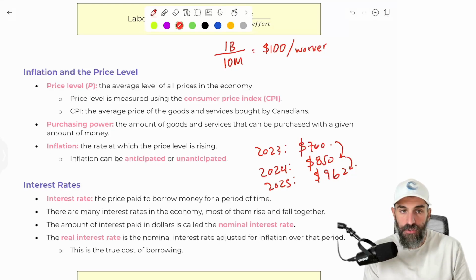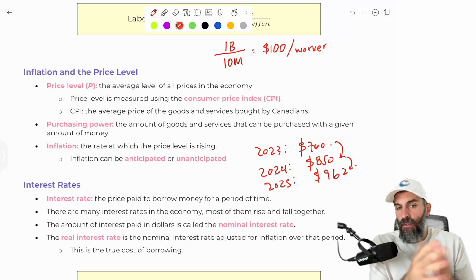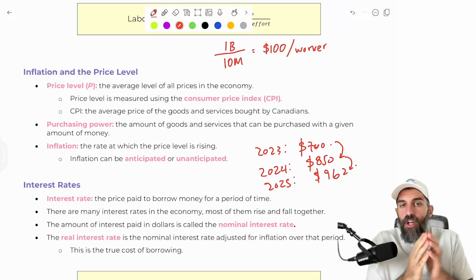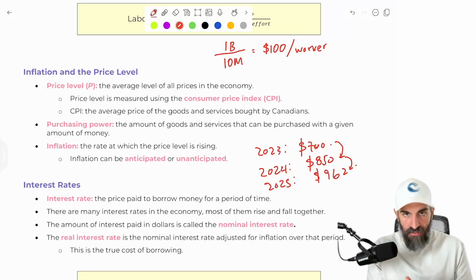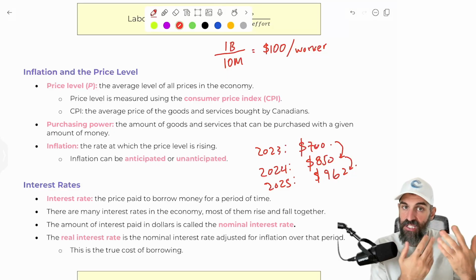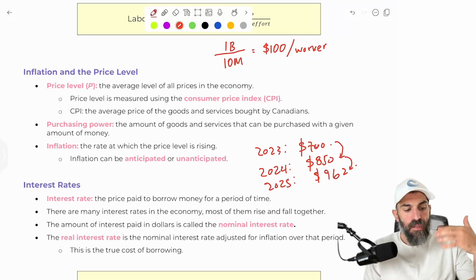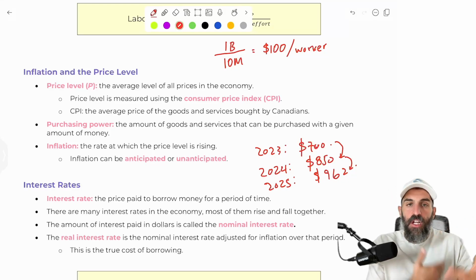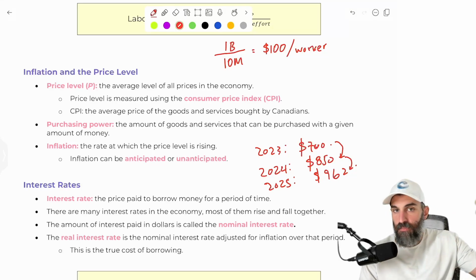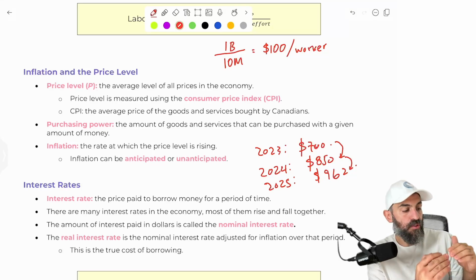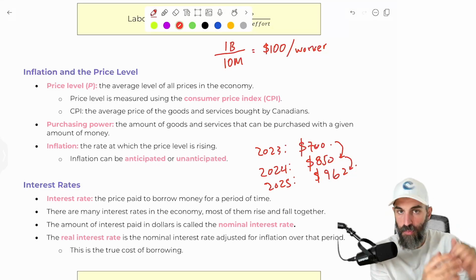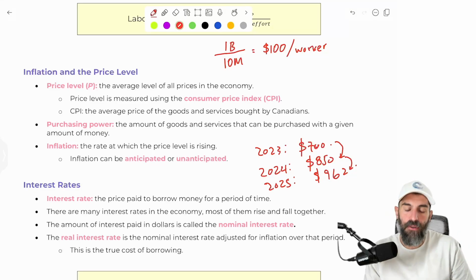Now, there's two types of inflation, anticipated and unanticipated. Again, we're not going to go too deep into this right now, but just to scratch the surface, there's always going to be inflation. In Canada, we try and keep inflation between 2 and 3%. So there's always a bit of inflation that is anticipated or expected by the economy. And that's fine. Anticipated inflation doesn't really cause a problem, because if we're expecting it, the economy is working it in. If we're expecting inflation to be 2% next year, we're going to increase prices by 2%. We're going to increase wages by 2%. And then everything kind of stays even.